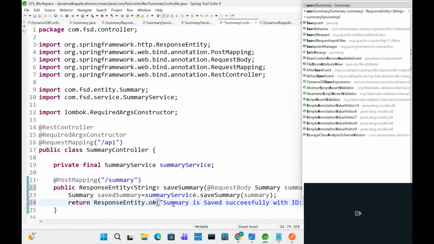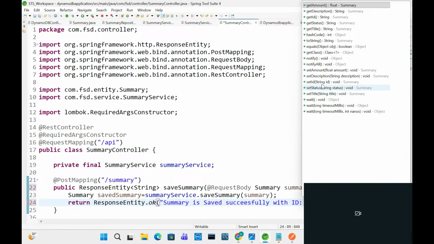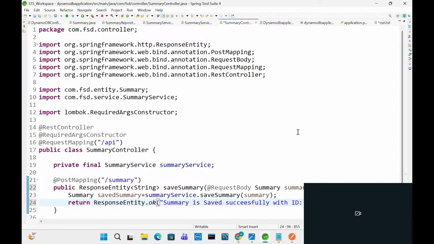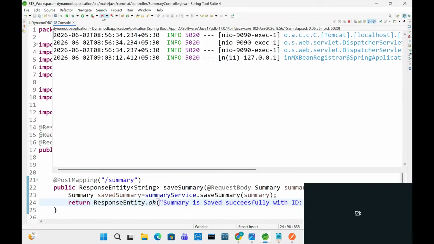So save summary dot get ID. So let's stop server.